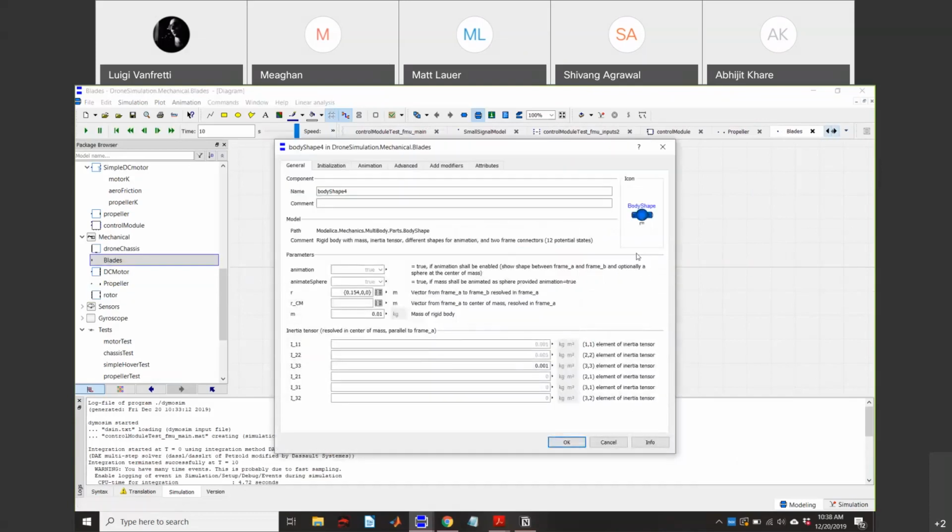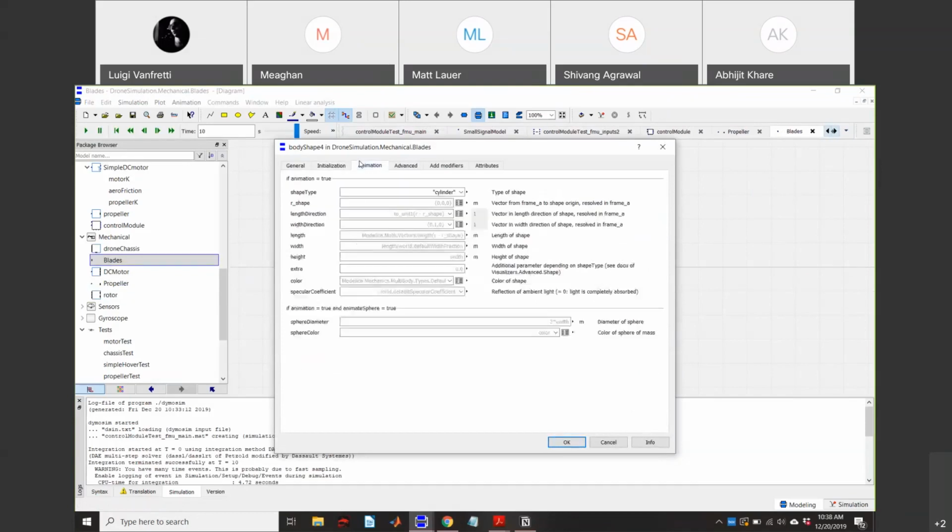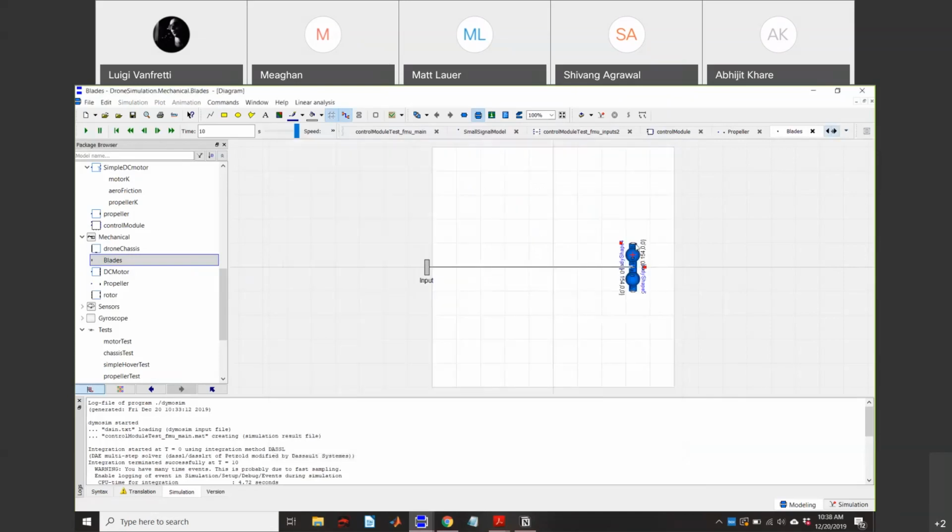We're giving it the position of the mass and the inertia tensor. We're also, if we wanted to, but I haven't been able to figure it out, we have the option here to put in our own CAD file of a custom part if we wanted to customize the blade or really any sort of physical component of the drone. This allows a little bit better representation graphically, right?